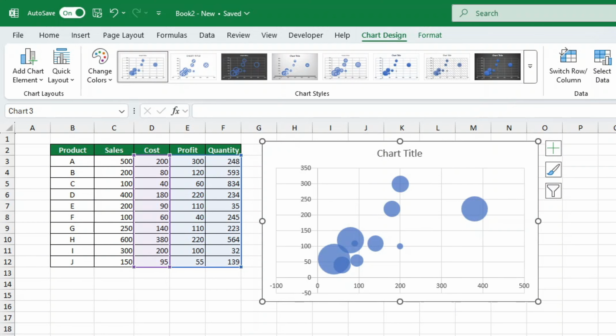Now let's tweak a few things to make it look just right. First, we'll adjust the starting value on both the x-axis and y-axis. Currently, the x-axis starts at -100 and the y-axis starts at -50. But we want both axes to start at 0. To do this, just double-click on the x-axis and a panel will pop up on the right.